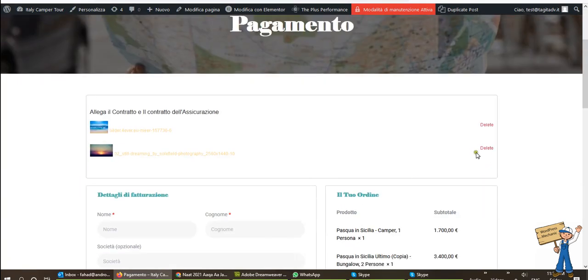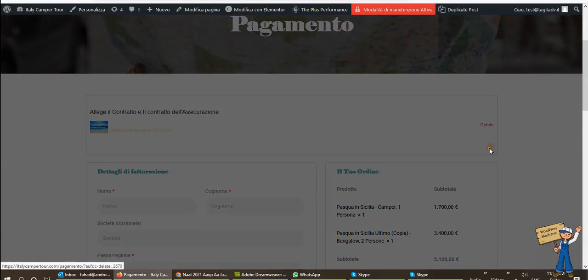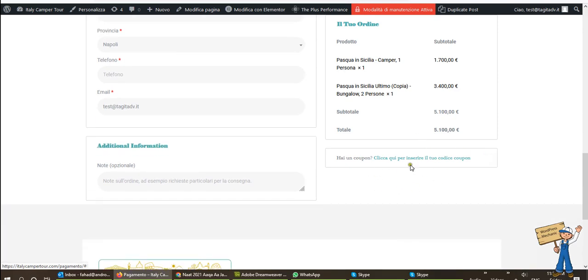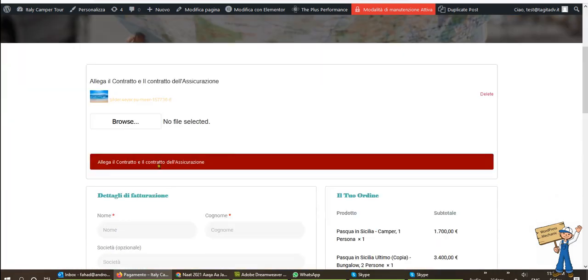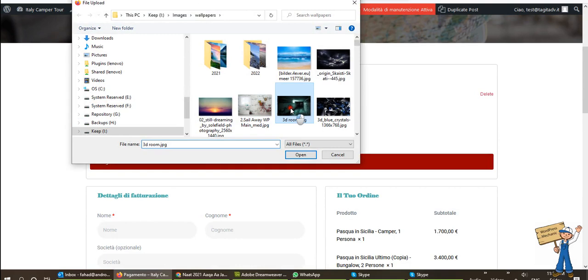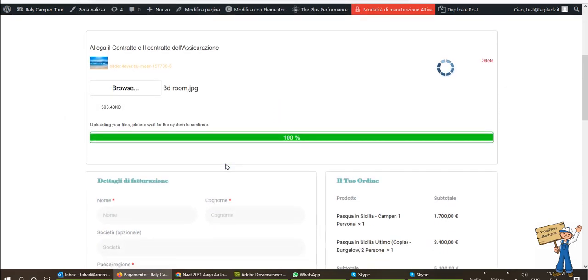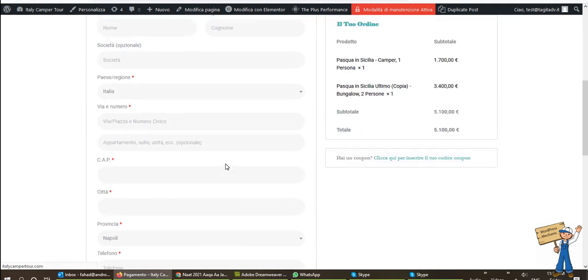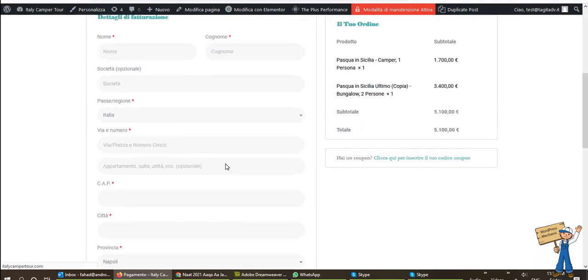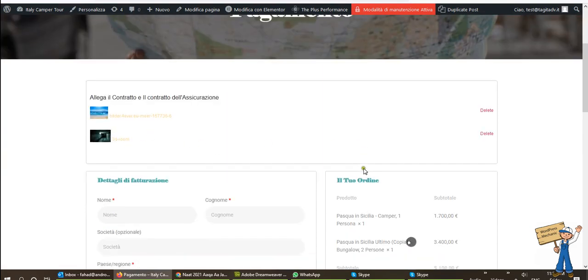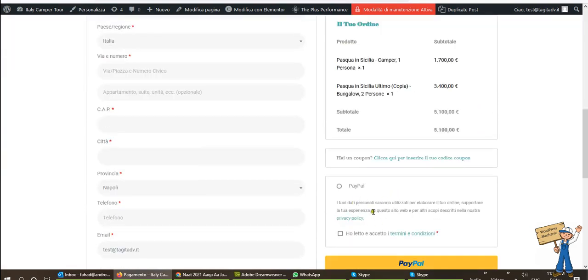In case you want to delete something, you want to change something, delete, and you will see you cannot check out. And if you want to upload the missing file again, the correct one this time, so the selection will come back. These two images are here, selection is back, right?